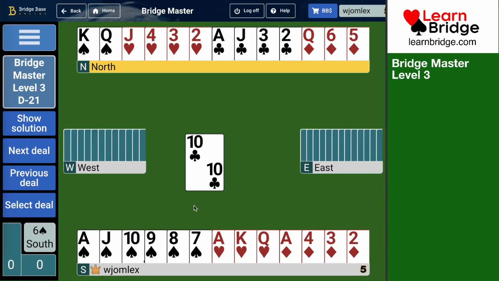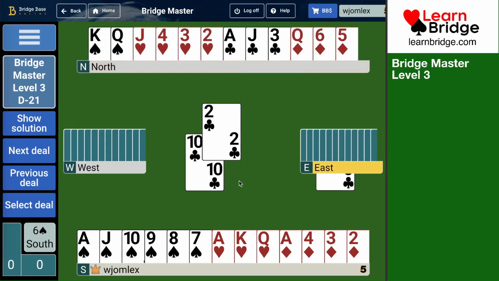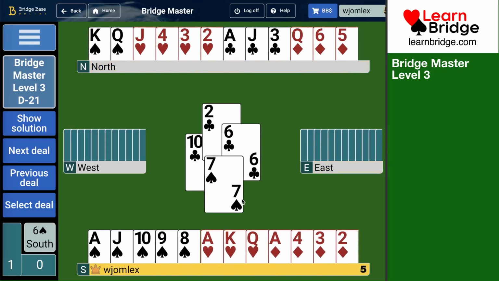Yeah, there's some merit. Yeah, if I did that line, would it actually require me to duck this club? I could take Ace of Clubs, draw a round of trump, and do the diamond finesse. Oh, but then when it loses, they draw another round of trump and I'm out of my entries. I'm gonna play low here.